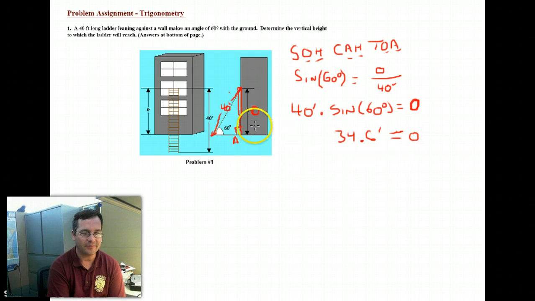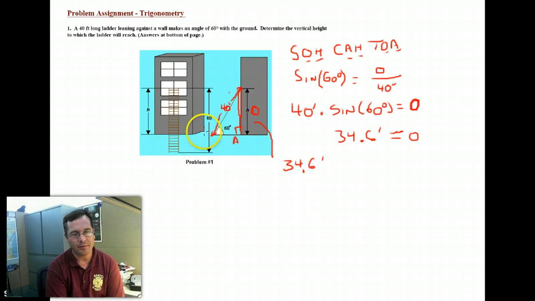Now let's think about if this is reasonable, that this should be 34.6 feet. Well, it probably is, because it can't be any more than the hypotenuse, right? The highest you could reach with this ladder would be straight vertical, and if the ladder is straight vertical, you could get to a height that was equivalent to the length of the ladder, but we can never get that ladder straight vertical. So the answer is reasonable, and maybe the moral of the story here is that you can't get to a 16-foot window with a 16-foot straight ladder.